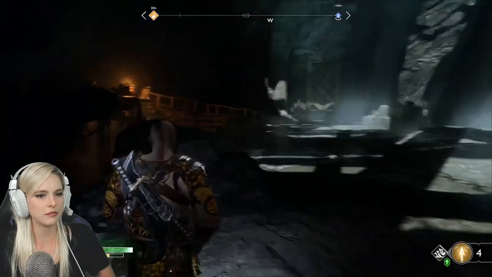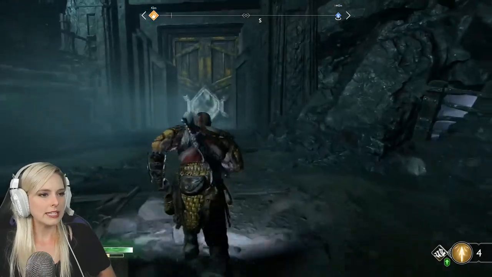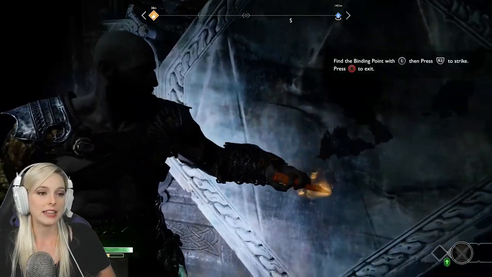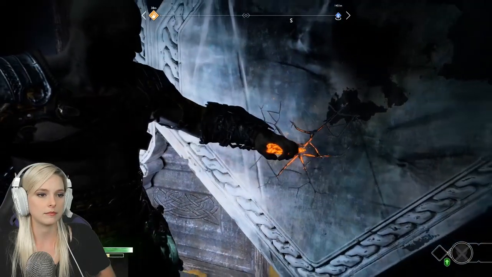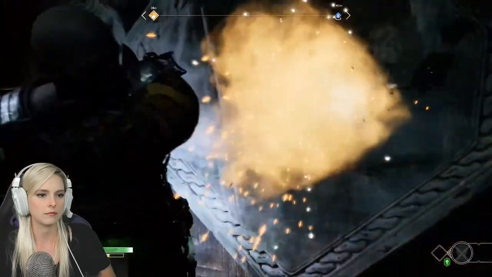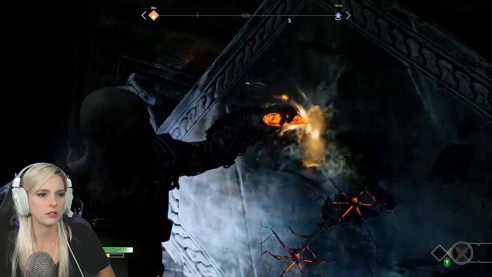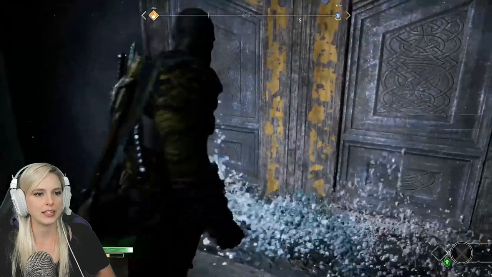Okay, maybe we need to get through this door here. Maybe we can open this door up. Let's see. Oh, here's another hidden chamber. So here's what we're gonna do. We're gonna open it, and then we're gonna run away. Close. There we go. One more. Sweet! Opened it up.